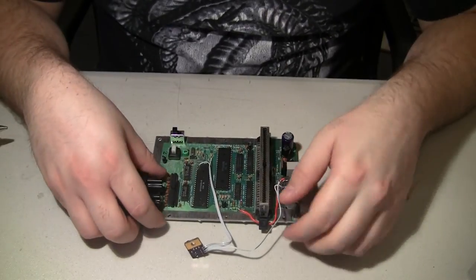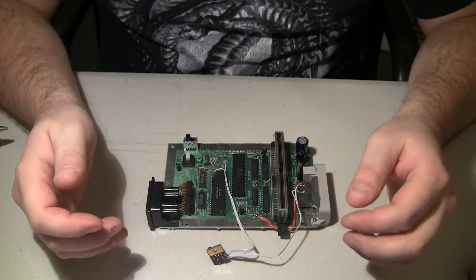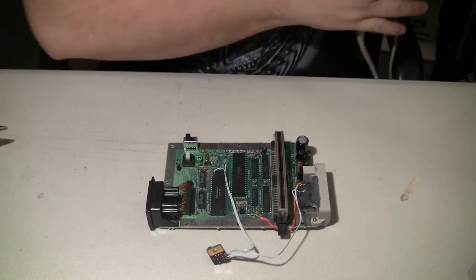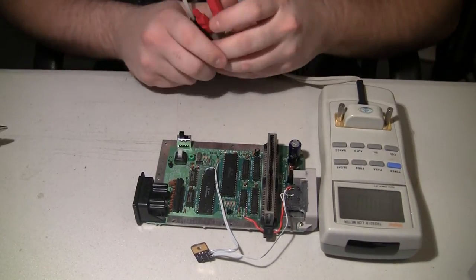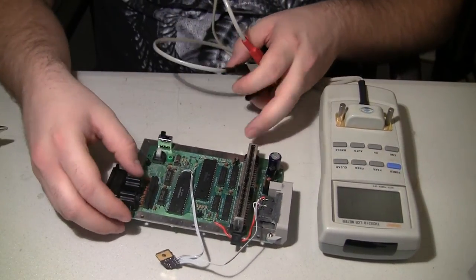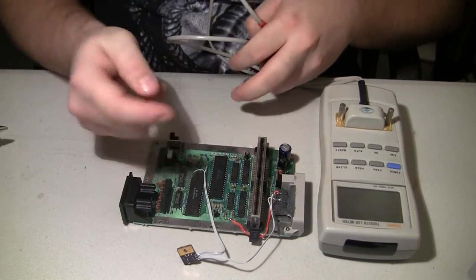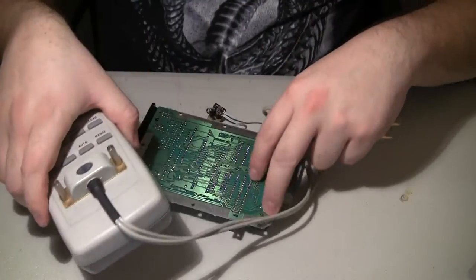And when we turn on the system, all we get is a black screen with kind of like an audio buzz. And I have done nothing more than I pulled out my LCR meter and I checked all the caps. These four were fine, but the reset cap was showing a crazy number.